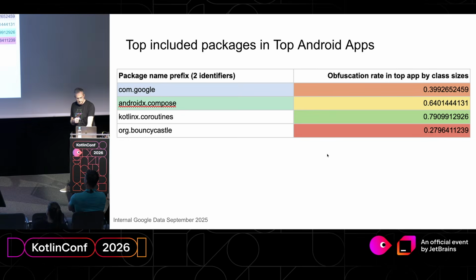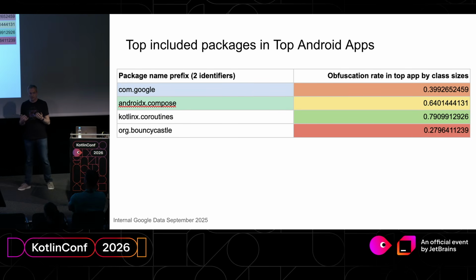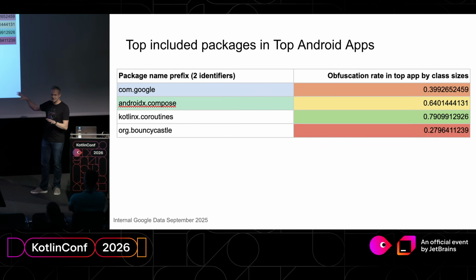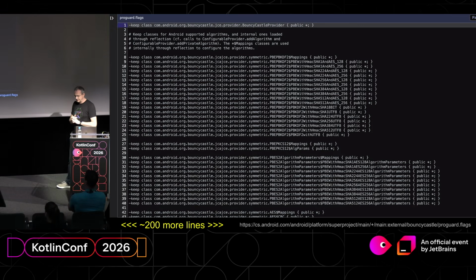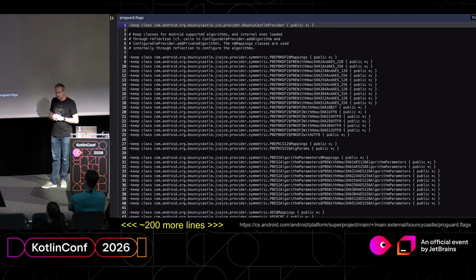The downside is, if we look on Android at which apps have a lot of code that is not optimized, Bouncy Castle is one of the worst performing ones. Well, of course, Google shows up here, and that can be a separate lightning talk about what we're doing to fix that. Now, why is this a problem? If you look at the ProGuard keep rules for this library on Android, it has over 240 lines that all say, keep this class and keep all public methods, even if you're not using it for that specific app. And so now your app gets bloated with a lot of different code.